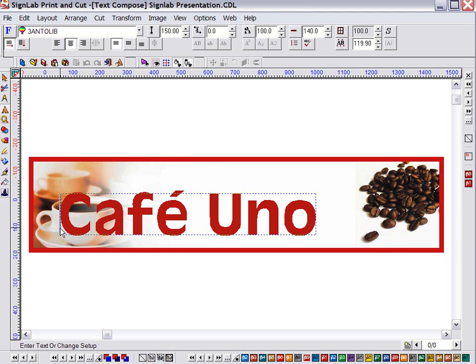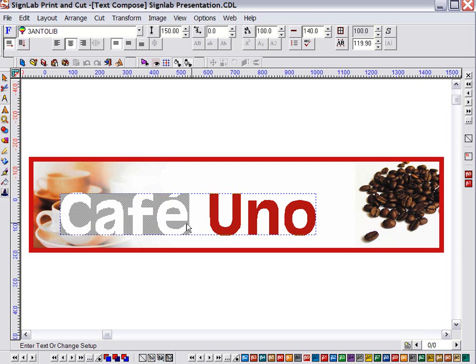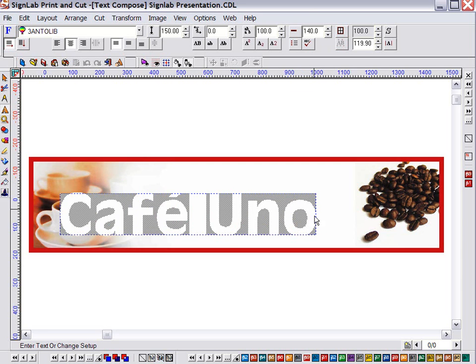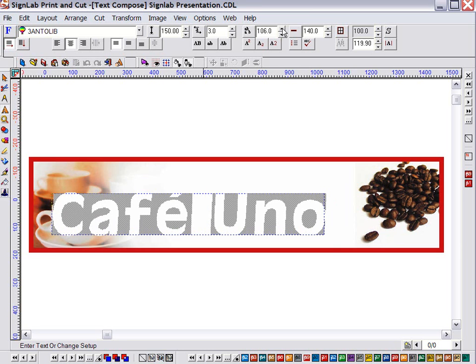If I now highlight my text, which I can do by clicking the mouse button and dragging over the letters, I can go ahead and start making changes. All of the features you would expect are here. We can make the lettering larger or smaller, add a slant, increase the kerning, and we can always see the changes occurring on the screen as we make them. This simple workflow also applies to making a change to the font style as well.